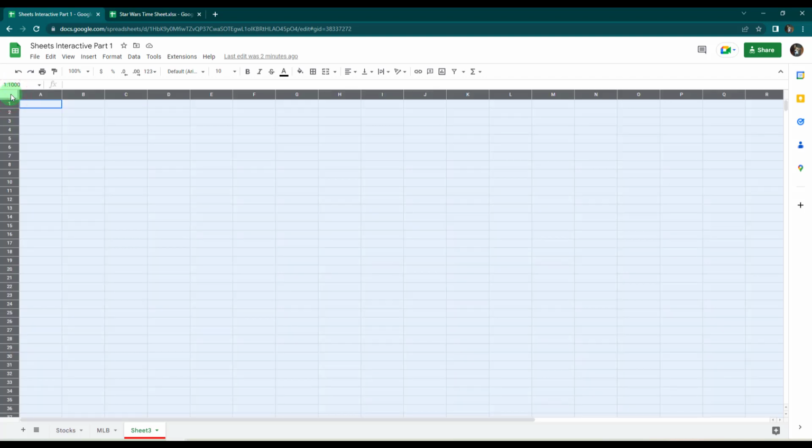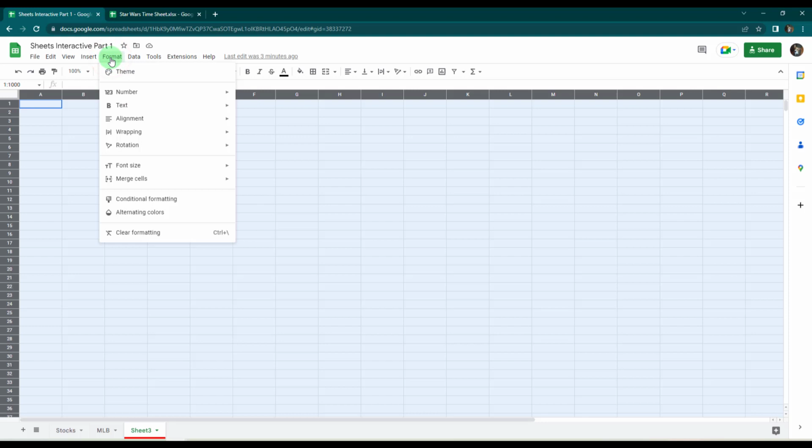This is a default select all. So it's going to select everything in your sheet. So go ahead and do that. So once again, it's that box between A and 1 in the upper left corner, and that'll do a default select all. Now, the next thing that we're going to do is we're going to go to our Format menu up at the very top, and from the Format menu, you're going to see an option down near the bottom to choose Alternating colors.